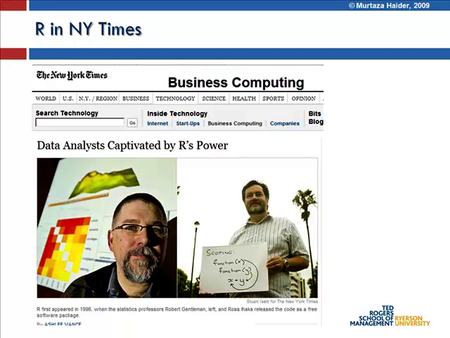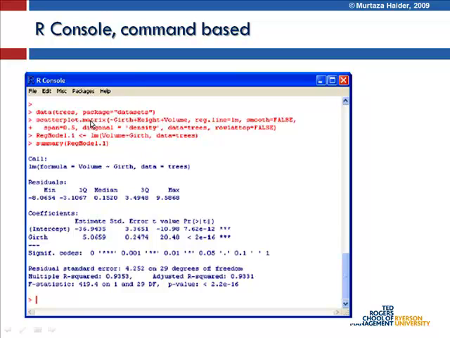And these are good developments, and add to the credibility of R when you know that it's not only being used in academia, but also by practitioners in the real world. If you were to focus on your screens, you would see this slide where the generic R console environment is presented. Now you see that this, as I mentioned, used to be a command-driven environment where you would type your commands on the screen, and then you will get your output.